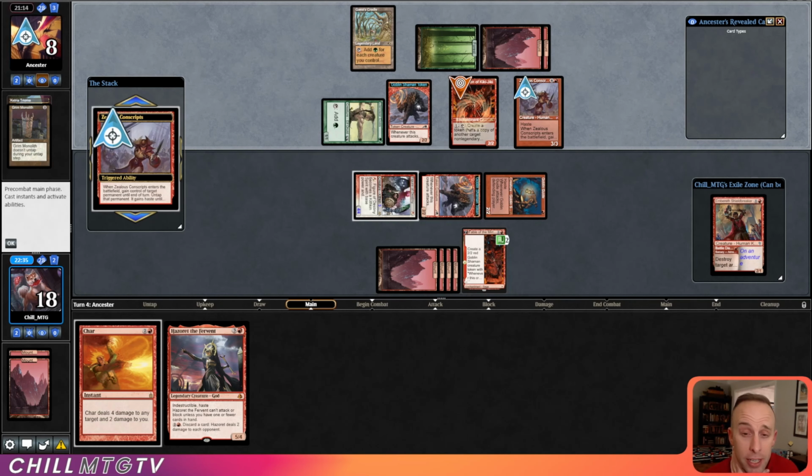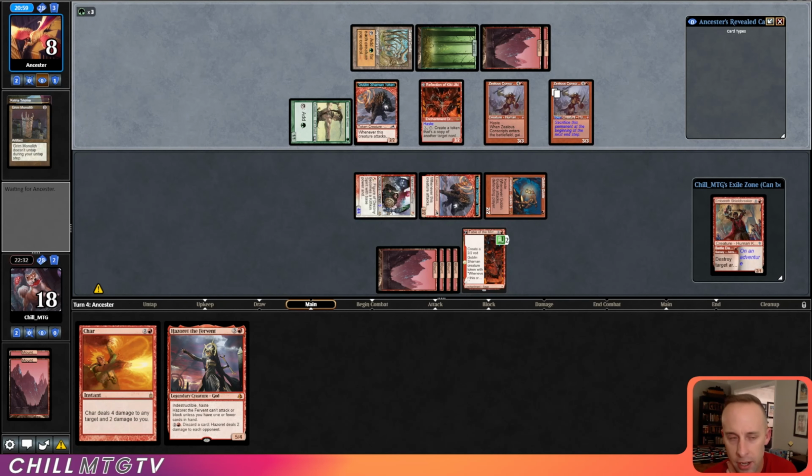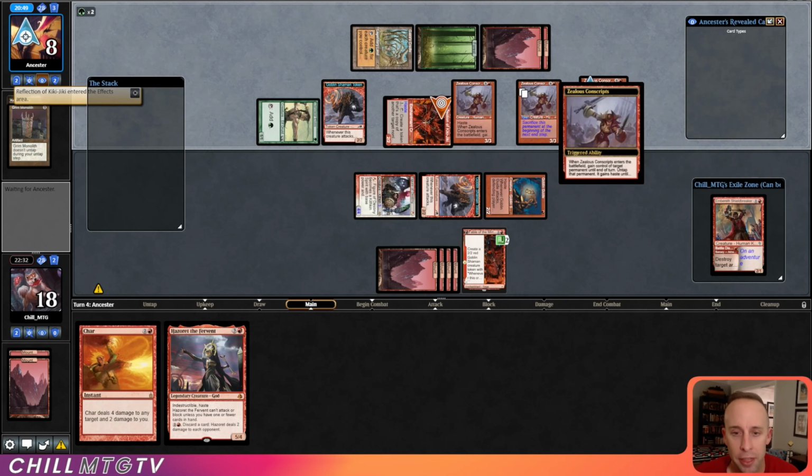Yeah, Kiki taps, makes a Conscript, untaps the Kiki, use another mana, make a Conscript. Yeah, our opponent's doing it. This is a sick play. Kind of props to the opponent here. This is super cool, actually. I think we're going to lose to this.